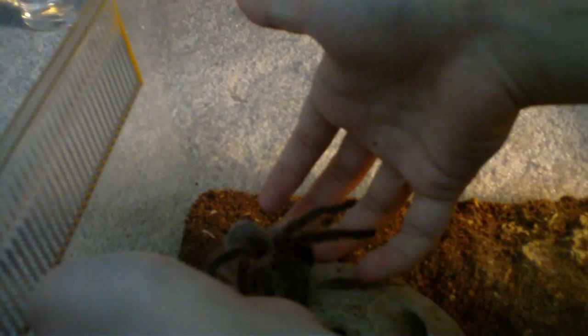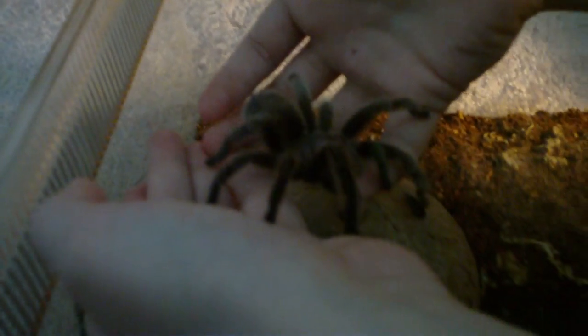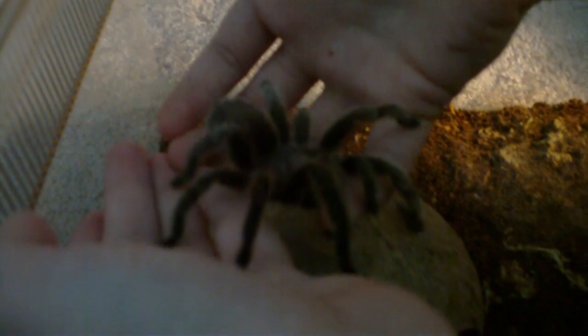He's not feeling so friendly today, huh? Actually, she was. She's checking out now. Now all her legs will just stabilize there. Look at that. It's Rosie. She's really friendly. Not very fast.